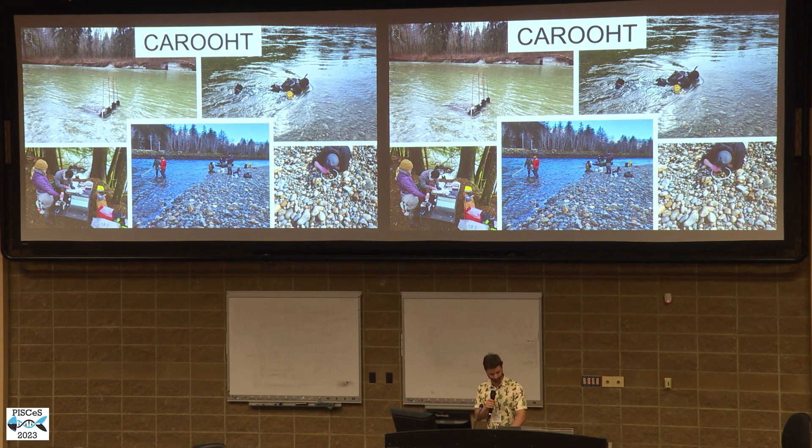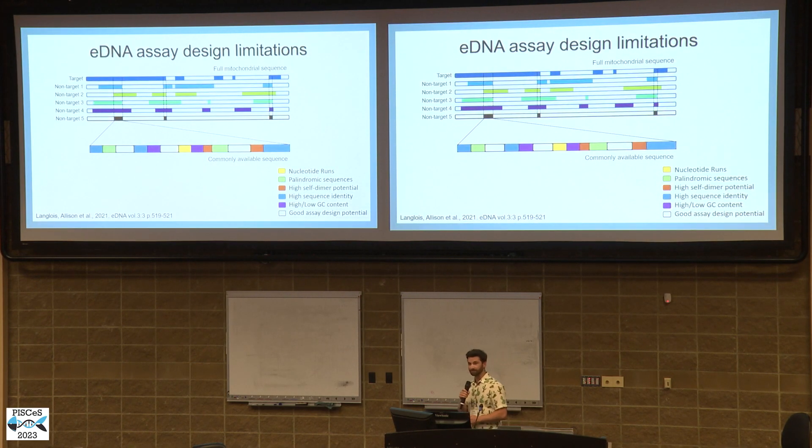Among those cutting-edge techniques is environmental DNA. As many of you are aware, the heart of a robust targeted eDNA project is its assay — it needs to be sensitive and specific, and that can be a tall order when, as in our case at the start of this project, there were only a couple of barcode regions we could use. We came out with a very sensitive assay targeted to the COX1 gene, but when we moved from the river into marine environments, it had a chance of amplifying DNA of some off-target smelts. Fortunately, since the beginning of this project, initiatives like the iTrack DNA initiative and others have produced tons of mitochondrial DNA, and we now have full mitogenomes for all of the necessary species.